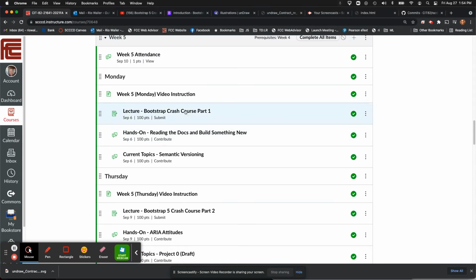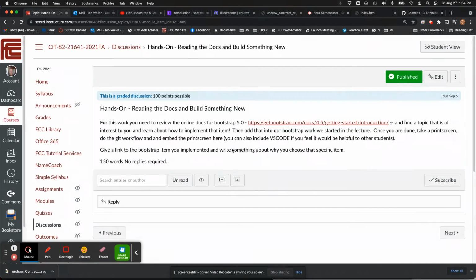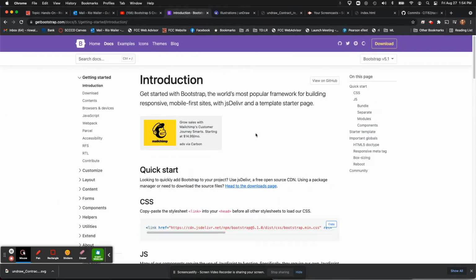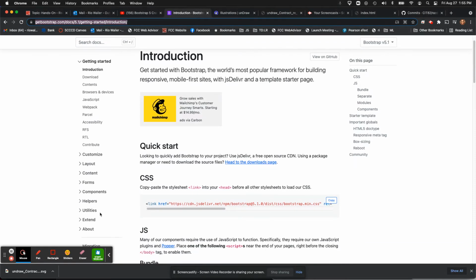And now the next two, this one I think should also be kind of fun, which is reading the docs. He actually brings the docs up. And I have a link here. Oh, this actually should have been changed. I changed it to the latest one. Yeah, I'll make sure that gets changed and linked to the latest version. So this is version 5.1. So we're focusing on version 5 of Bootstrap. And what I want you to do is go through here and find something and implement that into the work that you've already been doing in our Bootstrap location on your private.